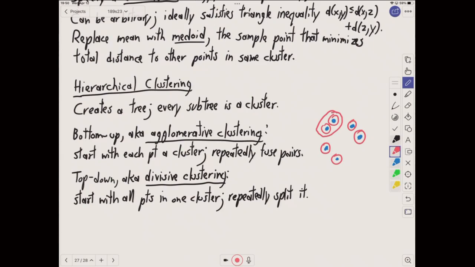And then two more clusters that are closest together, group them into one cluster. Repeat, group these two into one cluster. And then maybe now which clusters are closest? Well, these two clusters, I can group them into one cluster. And then the final step is I group the two surviving clusters into one. That's agglomerative clustering.